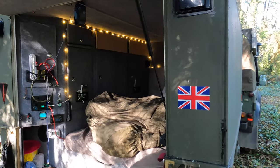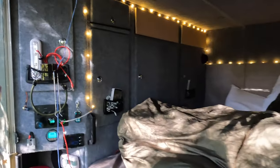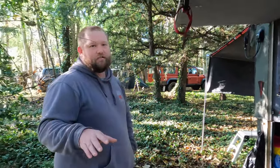Then I built an extruded aluminium frame — Americans call it 80-20, we call it 20-20. I built a frame and filled it in with plywood that's been sealed with epoxy resin so that it's watertight. If you do get a knock though, it does break the seal and you do get bumps.